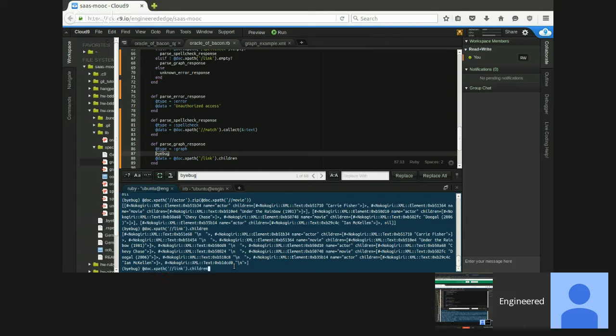There must be a way for Nokogiri to get rid of all that. What happens when you do a map? Map, and then do that item thing, the text. Child dot text, maybe that will work.